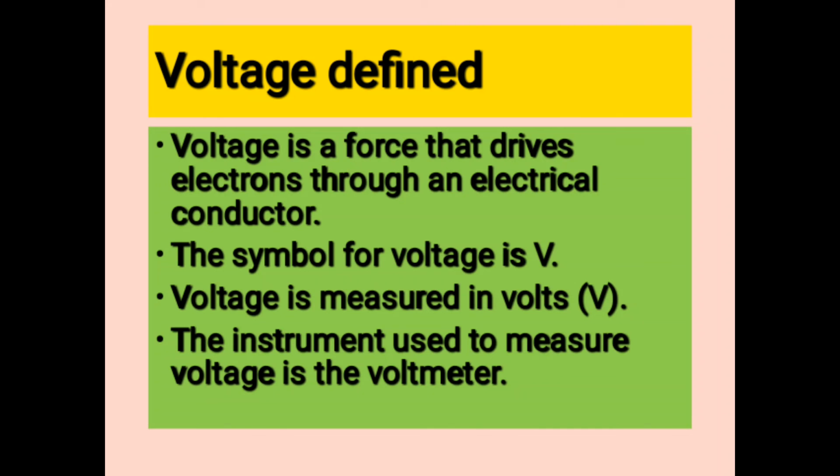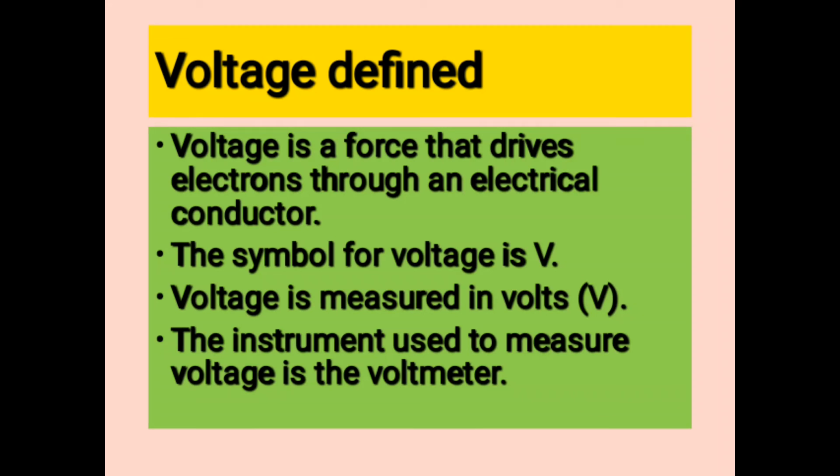The other thing that we need to know concerning voltage is the symbol for voltage, which is simply capital letter V. And then we also need to know the unit for voltage, which is volts, denoted by capital letter V. Now, there is an emphasis I want to make here. When we are looking at units which are named after a person, when we're writing it in full, we start with a small letter, just like I have done here. Volt is the name of a person, and since it is a unit, we start with a small letter, and then when writing the symbol, that is when we use a capital letter.